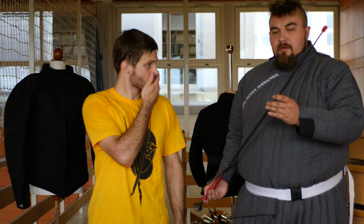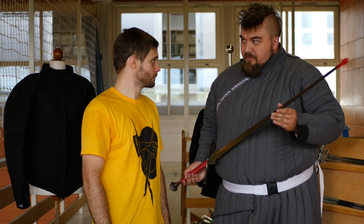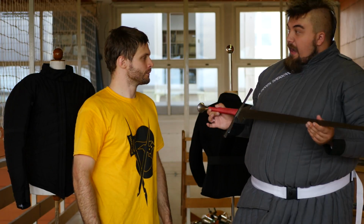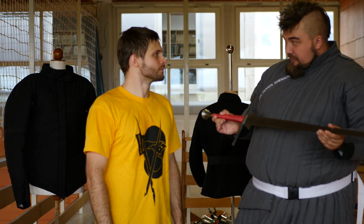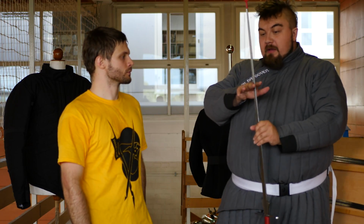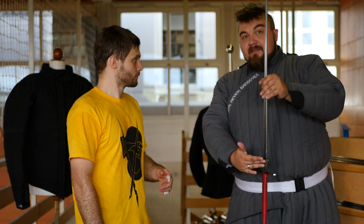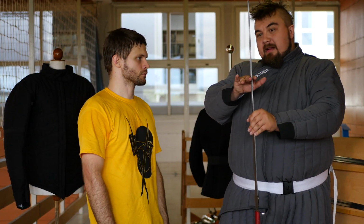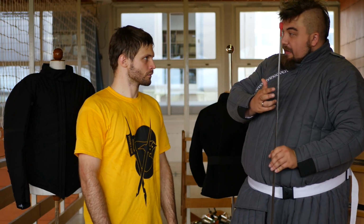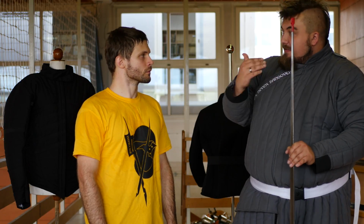Lastly, people are asking if this has any kind of distal taper, because they are thinking this is just a cutter, dropped in price to sell it cheap. Of course it has a distal taper, but moved a lot farther. It doesn't start at the ricasso, but somewhere around two thirds of the blade and goes to the end. So it gives it a little more flex, and that's why it starts flexing over time.